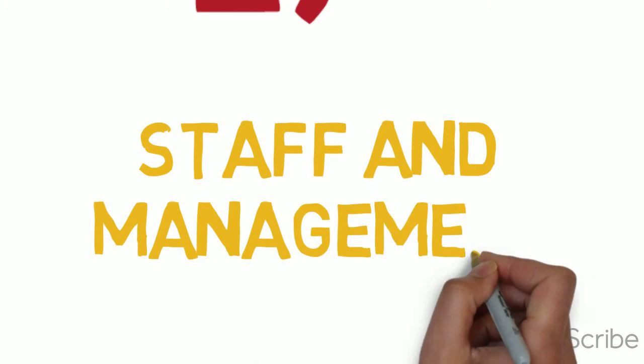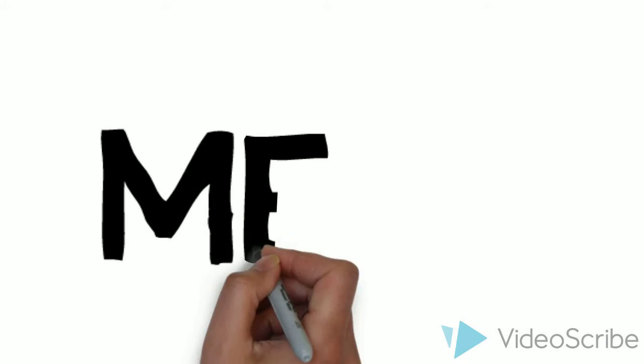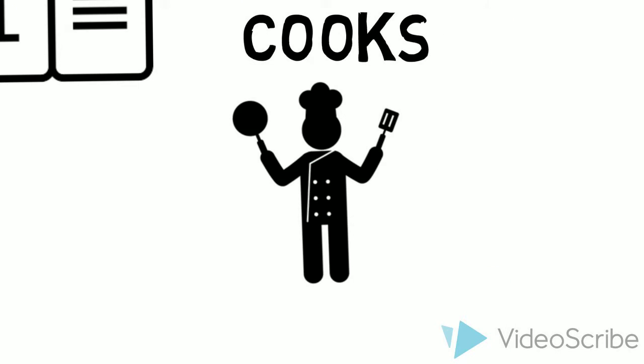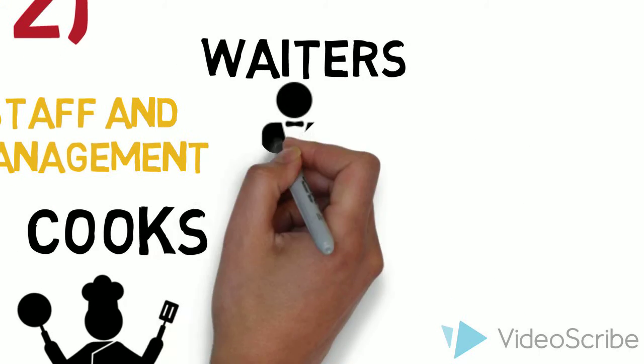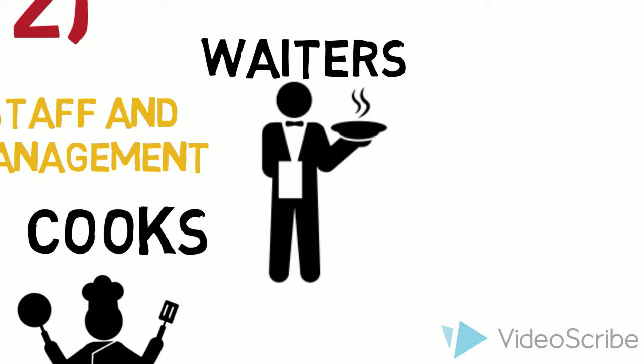Restaurant owners have to decide on staff and management. They need to make decisions concerning the right items to display on a menu, as well as the right personnel, not only to cook, but to serve the dishes, all while respecting the ambience of the restaurant. Moreover, they will need to pick how many cooks and servers they will need, as well as on what basis and what type of contract they wish to employ them.